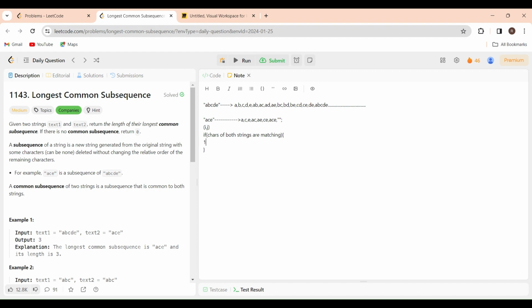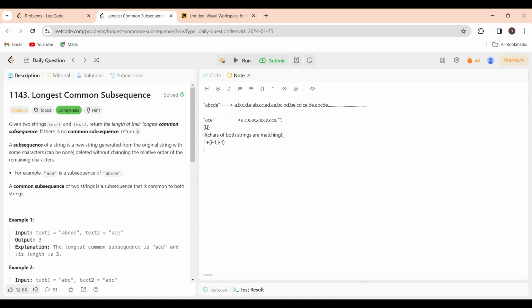So we can return one plus, and we can go beyond that by calling i minus 1 comma j minus 1. If the characters are matching, we need to move both the indexes forward.